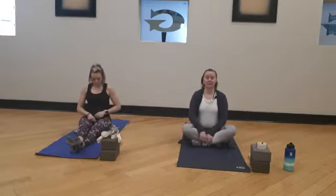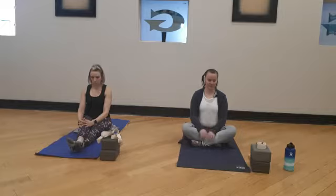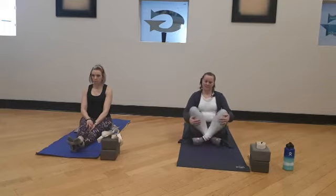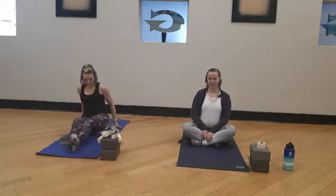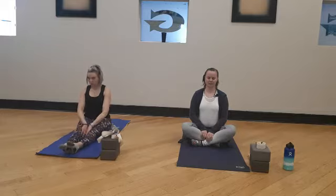So many of you have requested shoulders and hips, so we'll go ahead and get started. So coming into a comfortable seated position, you can either be up on a blanket with your legs out straight. You can come into a crisscross position. You could even hug your knees if you wanted to, if that is something that you feel speaks to you today. So taking a moment to shift around and get comfortable. To find that spot where you can feel ease.